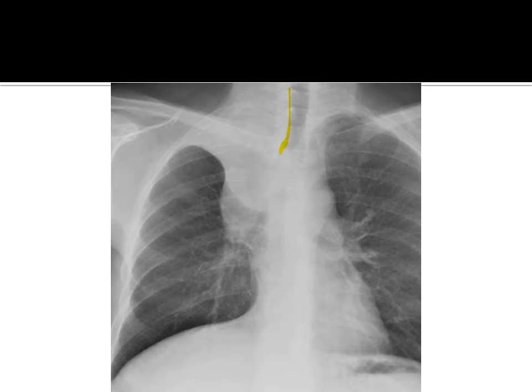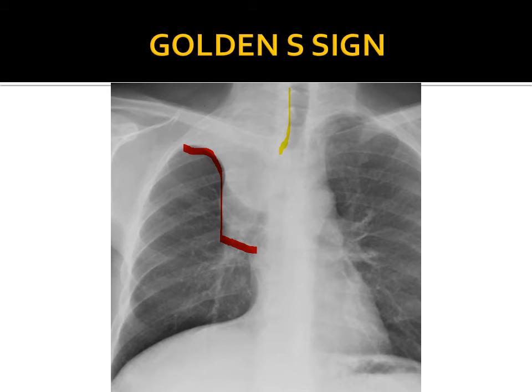And the most prominent feature is the S-shaped appearance of the pulled up horizontal fissure. So this is known as the Golden S sign. It is classically seen in central obstructive lesion. We can say it is an obstructive lesion because there is no air bronchogram sign within, and it is central in location. That is why it is preventing the medial displacement of the medial segment of the horizontal fissure.